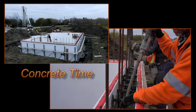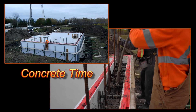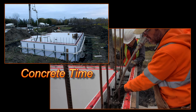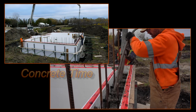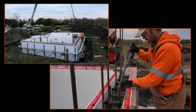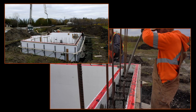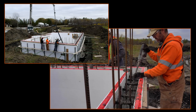When you're placing concrete in the corner, you don't place right directly in the corner. Stay a couple feet from the corner and go around it, just like he's doing right now, and let the concrete roll into the corner. Then you can vibrate it and you won't move anything — you're using the concrete in the wall as an anchor. Even though the concrete is liquid, it's going to hold the block in place. Fill up on either side of the corner first, then fill the corner and the concrete on either side holds things in place.